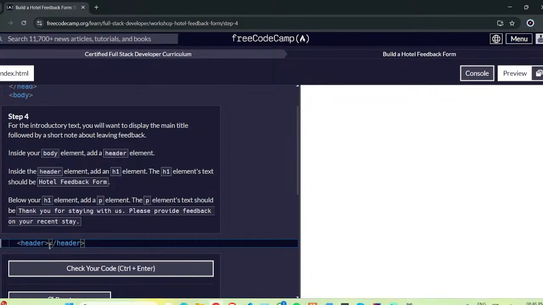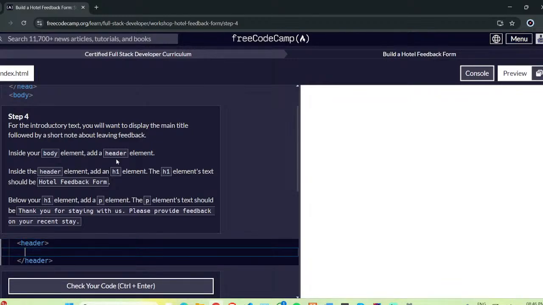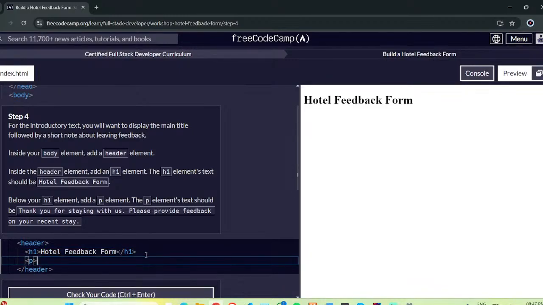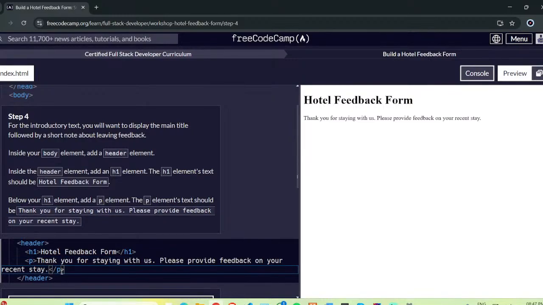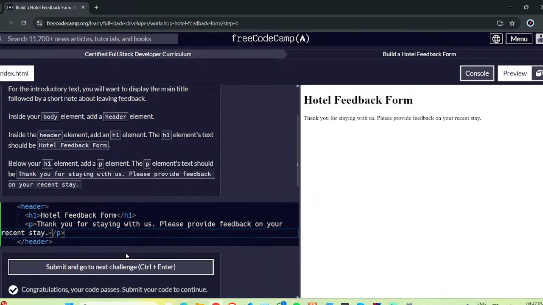Inside the header, we have the h1, h1 closed, and inside the h1 we have, copy, paste it here, paragraph closed. Inside the paragraph we have this. I'm just going to copy this, paste this. Everything looks good. Let's submit this.